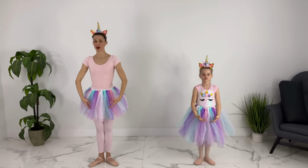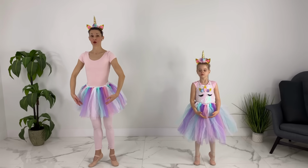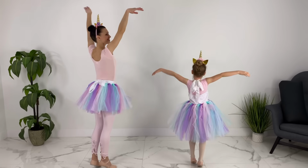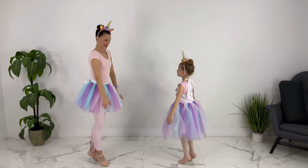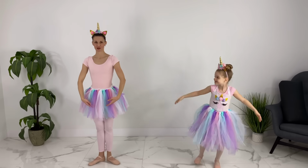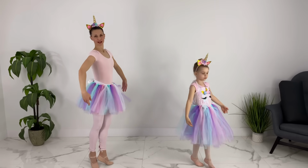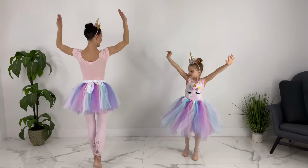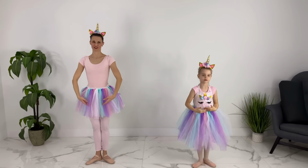Beautiful. Now we're going to do that with a turn. So let's come up on our toes a little bit. Good. And we're going to open up our wings while we turn on our toes. We'll do one more turn. Beautiful. And coming back down to first position. Let's do that on the other side, coming up on your toes and opening up your wings as you turn. And coming back down. Beautiful turns.